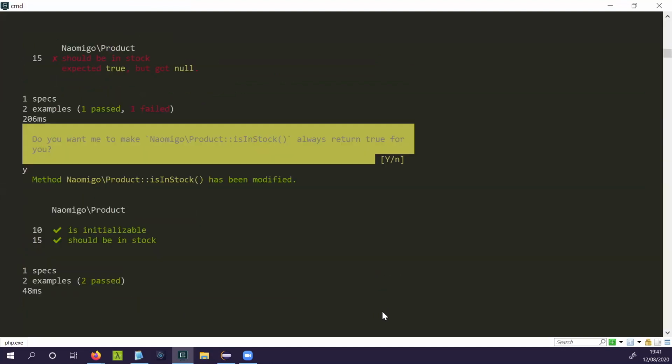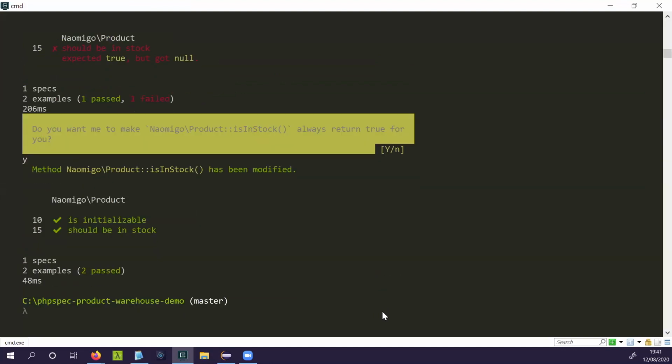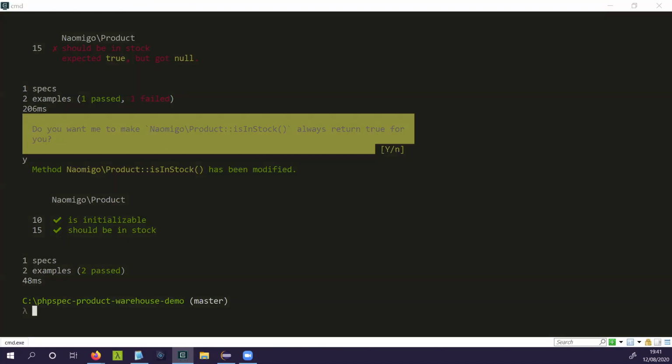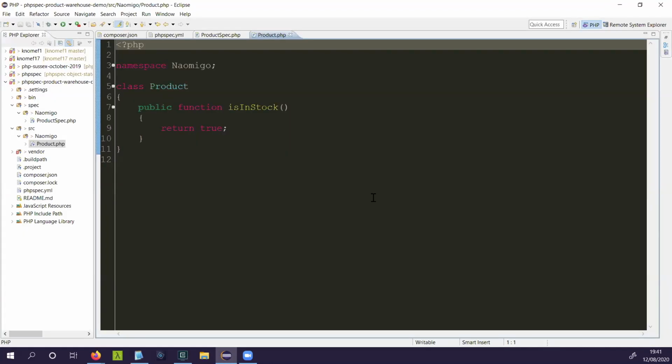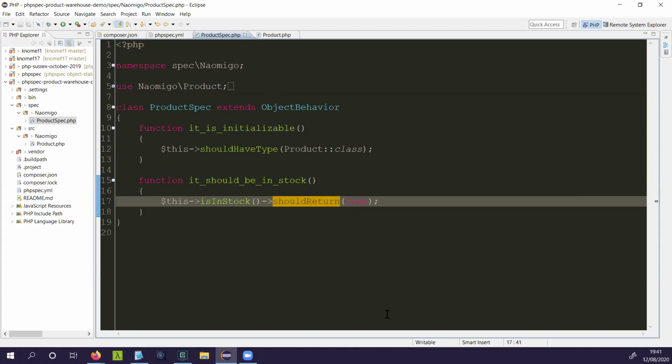Yes. And now we have two passing tests. And if we go back to the code, PhpSpec has made our is in stock function return true. Excellent. Still written no code in the actual class.